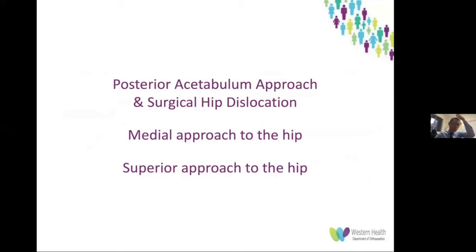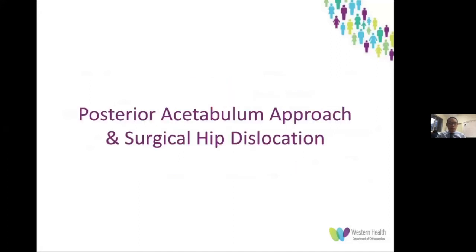Today we'll be talking about the posterior acetabular approach and the surgical hip dislocation as combined, the medial approach to the hip, and then finally the superior approach to the hip. I'm sure we're all very well versed on the three major approaches for hip replacement: the anterior and the anterolateral, and the posterior approach, so we won't be going into detail with those today. So the first one to talk about is the posterior acetabular approach and the surgical hip dislocation.